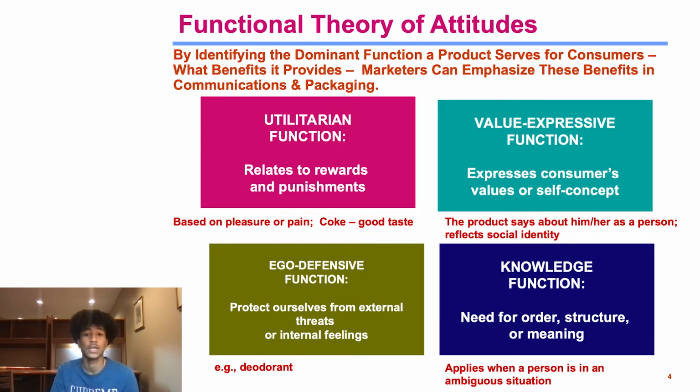Value expressive function expresses one's values or self-concept. After purchase, Jalen is extremely satisfied because of the compliments he received, raising his social status. On the other hand, an ego defense function protects ourselves from internal feelings or external threats. Again, Jalen is very satisfied with his purchase because the Dunk Lows give him more self-confidence, protecting himself from harmful internal feelings. As a result, Jalen builds strong brand loyalty and tells all of his friends that they should buy Nike sneakers from Foot Locker. From there, the buyer decision process restarts again, but this time with Jalen's friend, Kevin.